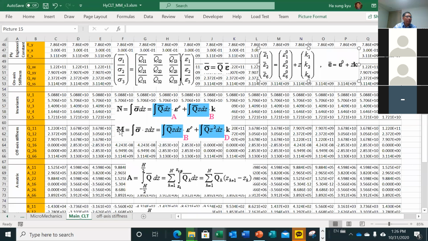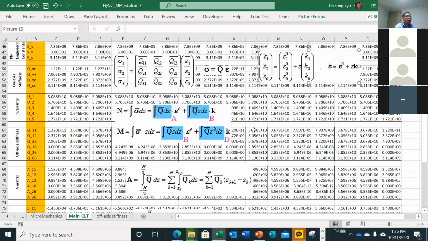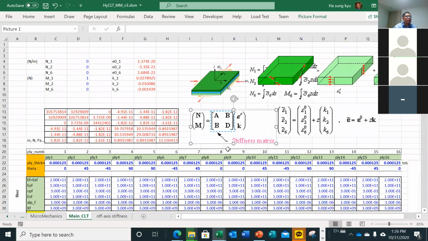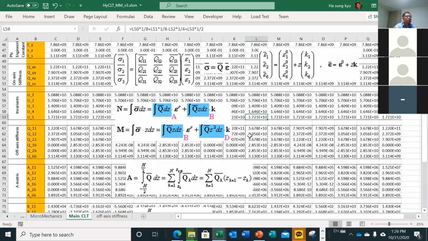Again, N and M are the loads we will be given. We will specify an in-plane load and bending. The output or unknowns will be epsilon 0 and curvature, right? So that's why we simply have this ABD matrix.